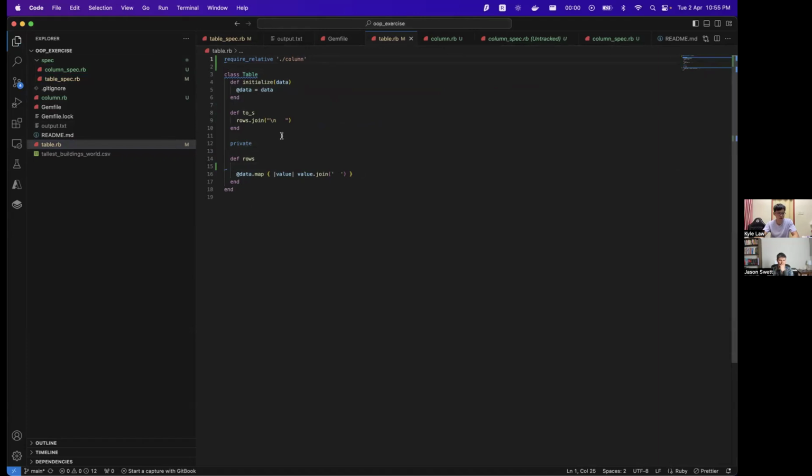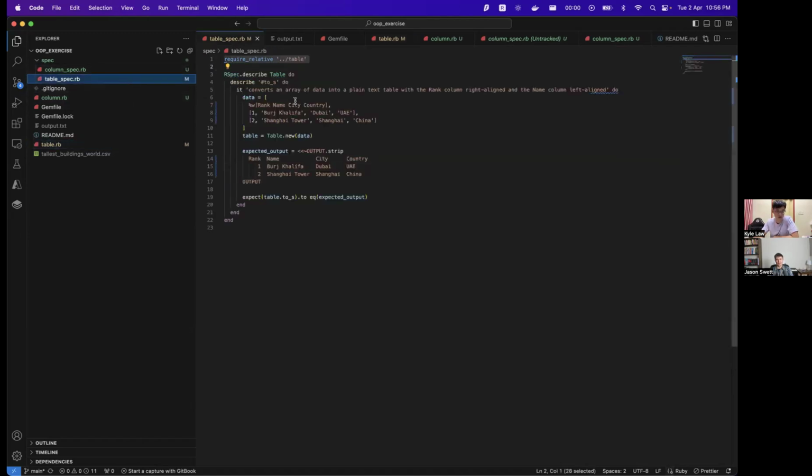How can I extract an array of column? First, let's think about how we're going to apply this. Right now, for the output of rows, we're just iterating over data and joining the values in each row. Maybe it'll make things easier on us if we think about each row individually. So what do we need to do with each row individually to output it correctly? Let me think about it.